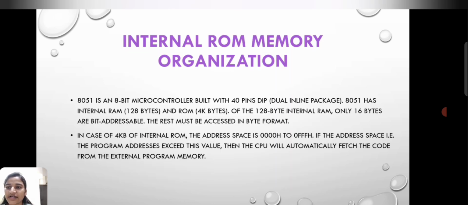Now, internal ROM memory organization. 8051 is an 8-bit microcontroller built with 40 pins DIP. DIP is nothing but a dual inline package. 8051 has an internal RAM of 128 bytes, as I said before in the RAM, and this ROM consists of 4K bytes. Of the 128 byte internal RAM, only 16 bytes are bit addressable. The rest must be addressed in a byte format. In case of 4K bytes of internal ROM, the address space is 000H to 0FFFH. If the program address exceeds this value, then the CPU will automatically fetch the code from the external program memory.